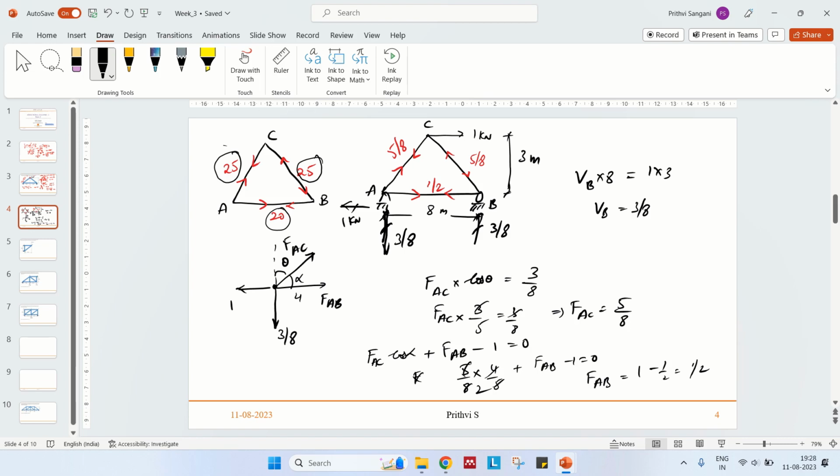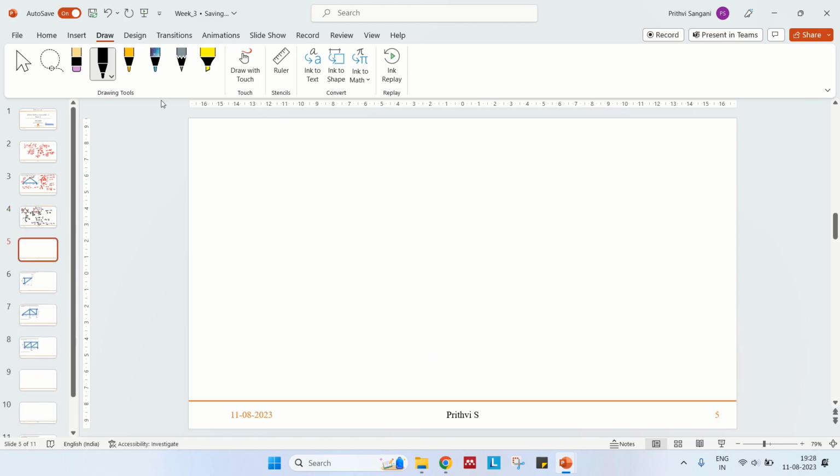These are the forces due to the real loads, and these are the internal forces due to the virtual load. Now how to find the displacement? So delta. I'll write out AB, AC, and BC. Let us write the length first, and then U. U are the internal forces due to the virtual load of 1 kilonewton.